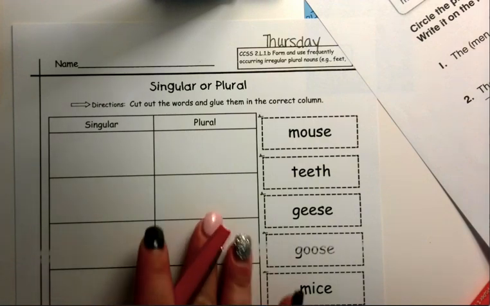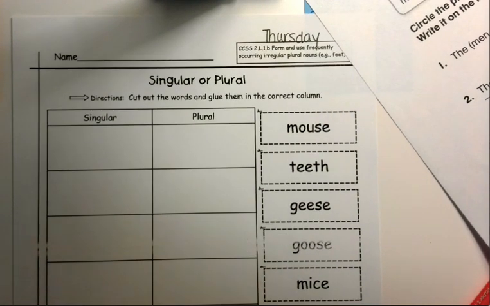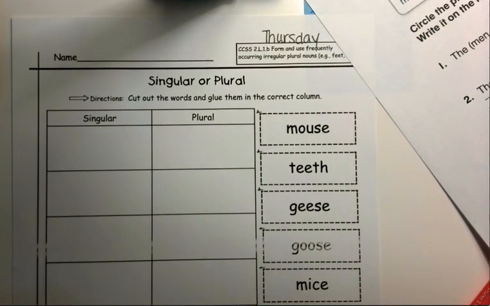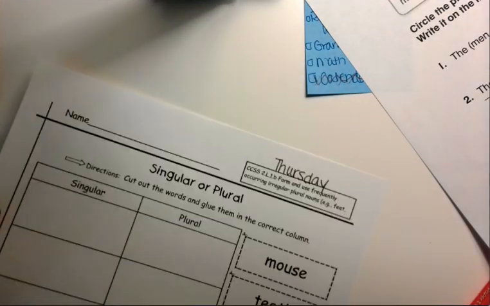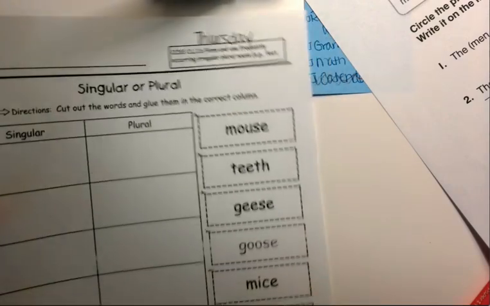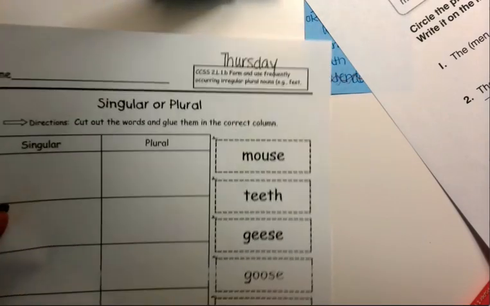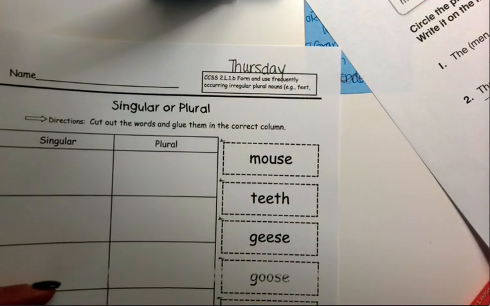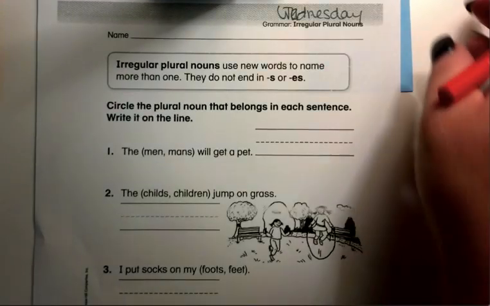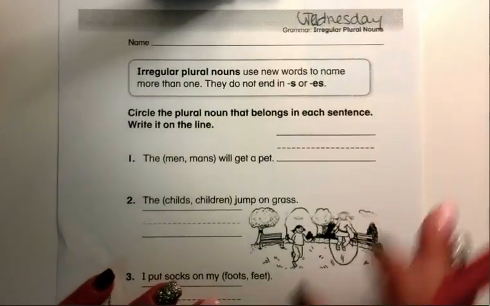But this sheet we're actually going to be doing tomorrow. So if you have your Wednesday sheet like this, you can go ahead and take it and get rid of it, or use the back side of it for scratch paper, for practicing spelling words or writing, whatever you'd like to use it for. So this sheet, it said Wednesday at the top of it, singular and plural. You do not need that sheet for today, but you do need this sheet right here.